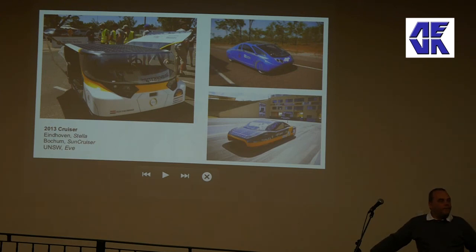What's the weight restriction of the driver for the whole leg? So we ballast drivers up to 80 kilograms. That means that if you weigh more than 80 kilograms, you're probably not going to get a gig as a solar car driver. But that's something that we can look at for future regulations. If we didn't do that, teams would just put the lightest people in the car and not necessarily the most suitable people for driving the car. So everyone's ballasted up to 80 kilograms.